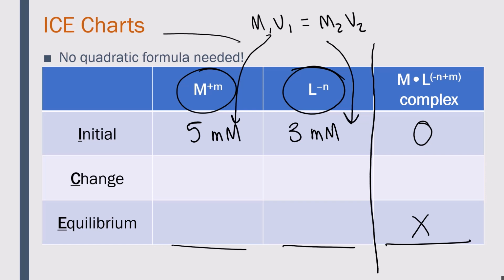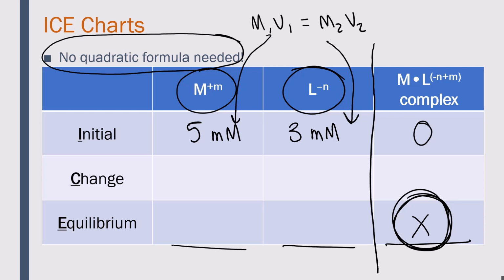Now note that I said no quadratic formula needed. So we're not actually going to use X values. I'm going to give you some hypothetical numbers in a second, but I want you to think about how you're going to solve for all these other blanks. Because at this point, you have experimentally determined the actual value of X, an actual number and not a variable. So the rest of it becomes like a Sudoku essentially. So to calculate your change line, you have this value X, the metal-ligand complex therefore increased by positive X. What would the change line say for the metal and the ligand?